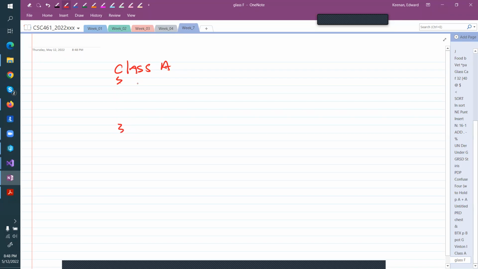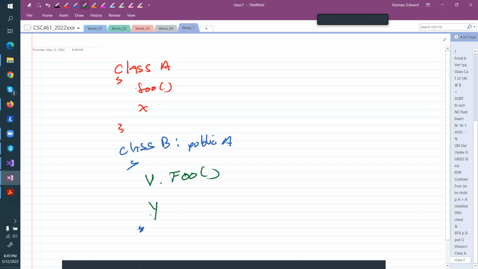Okay, so here's your class A, and there's foo, and then there's X, right? But then you derive from it class B, virtual function foo, Y. If we instantiate just A, no V table.